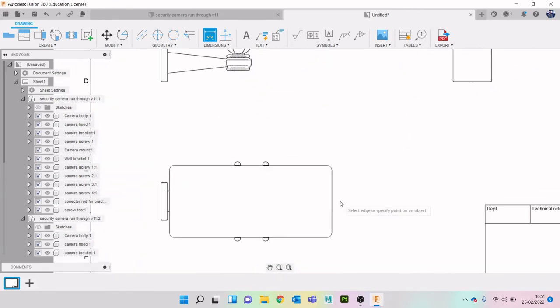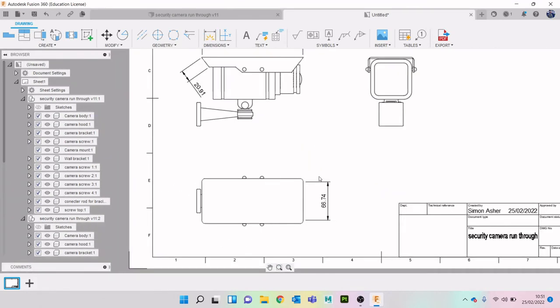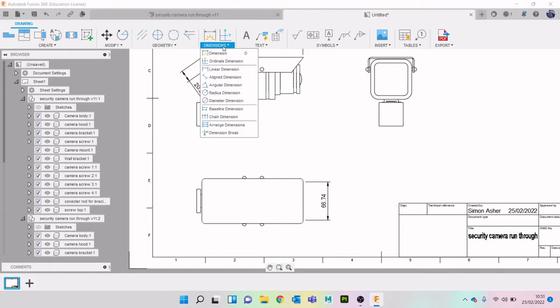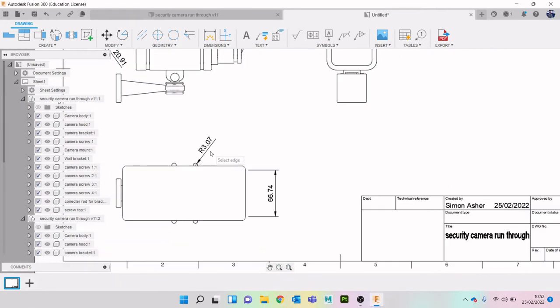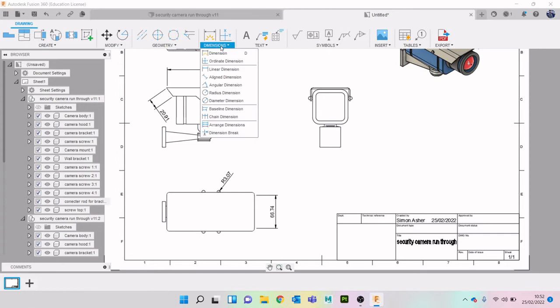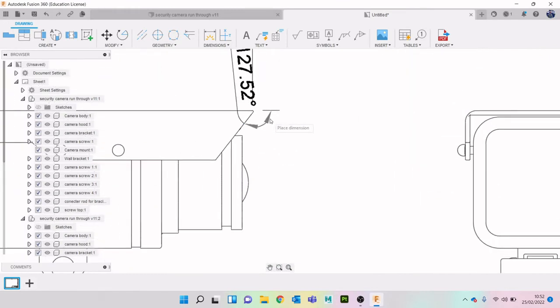So you do need to spend a little bit of time playing around, making sure you've got the right measurements. Let's get rid of that one. If you hold on, you do have other sort of dimensions. So I can get radial dimensions. So I could click on particular circles and it'll tell me what the radius is for any rounded edges. We could do radius or diameter if I wanted to. We can do angular dimension, so if I need to figure out what the angle is from there to there.